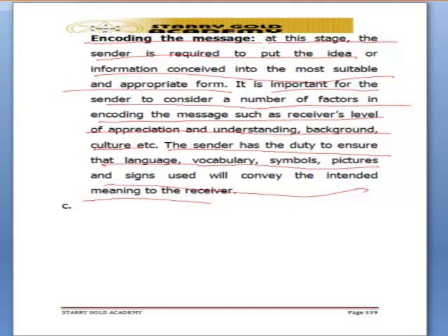The message, the source, the package, then the transmission, and the person that is going to receive it at the end of the day. All these things must be planned and taken care of in the process of what? Communication. Otherwise, the purpose for which one has gone communicating will be defeated, completely defeated. That is it.